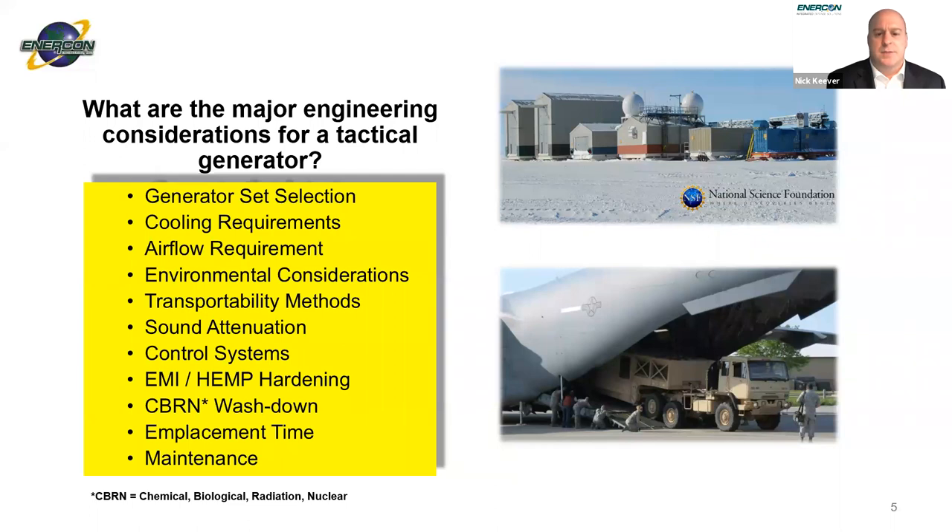Further are environmental considerations. We did a package for McMurdo Station in Antarctica — that blue package. You can be in harsh environments with severe cold or severe heat, high altitude, or next to the ocean in a saline environment, all of which impact how your power system is designed. Transportability also needs to be considered. From our experience, you're limited on height by the NATO envelope B tunnels in Europe and on ground clearance by roll-on, roll-off fast ships ramp angle. That kind of dictates your package height and minimum ground clearance, so you get creative with your engineering to make everything work.